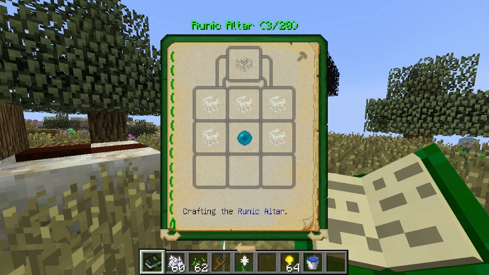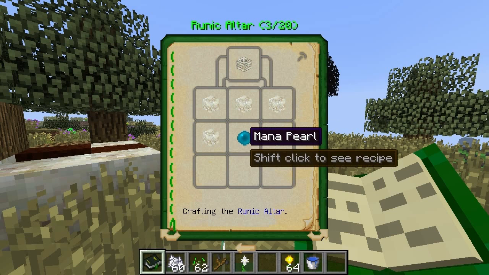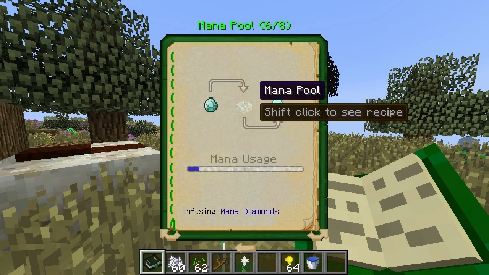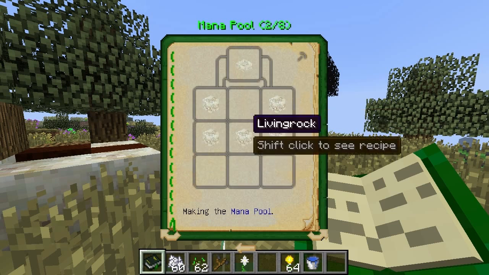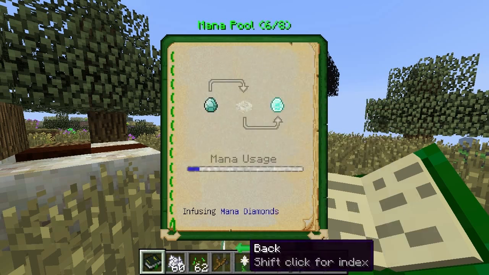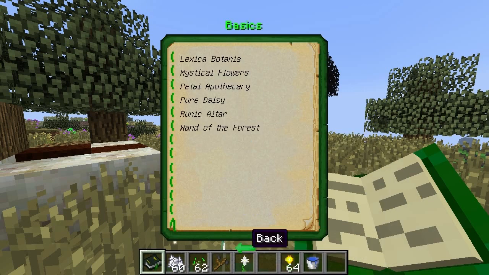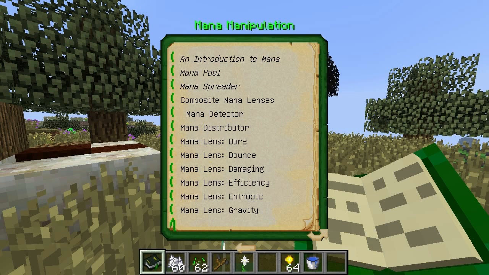So how are we going to get the mana in? Well, I know that this is made in the mana pool. We can make the mana pool. So let's look at the mana stuff now. Now that we've got a method to create mana, let's think about how we can actually store it and use it.